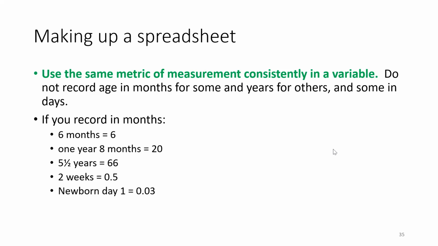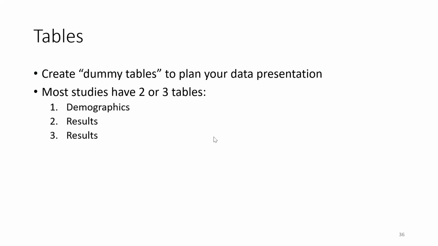All right. But if you've got it with all this mixed up notation, then you can't do any calculations on it. So it's simple. When you're starting to write your project report, I encourage people to draw up these things called dummy tables, because it enables you to present your data even before you've analysed it. Most project reports have 2 or 3 tables, and they'll have a table of the demographics of the population you're studying, and then they'll have a table of results. And they might have 2 tables of results.